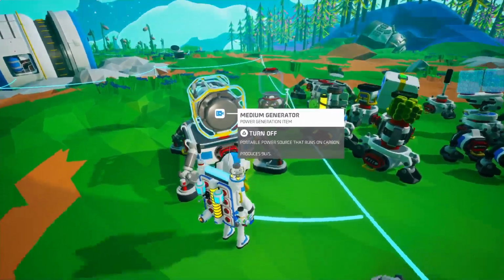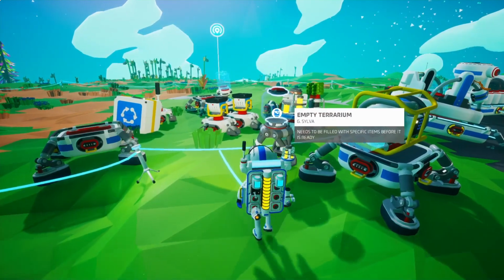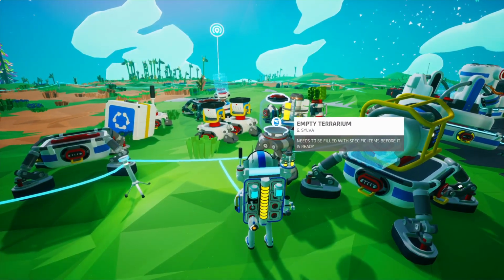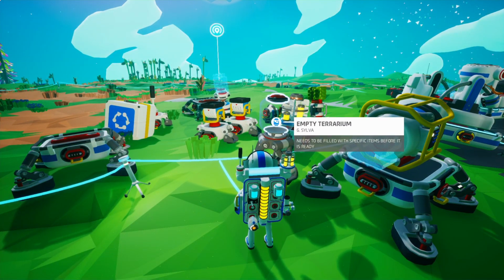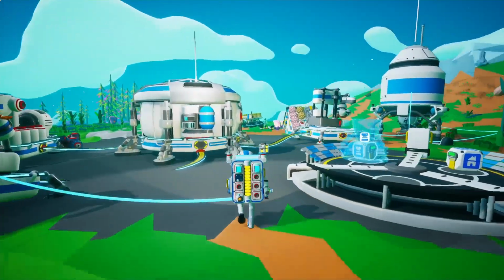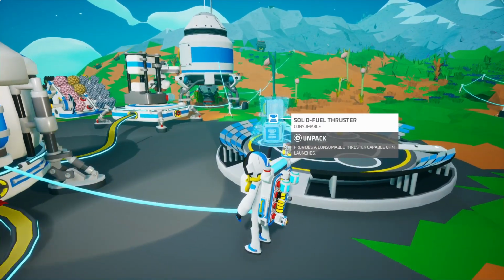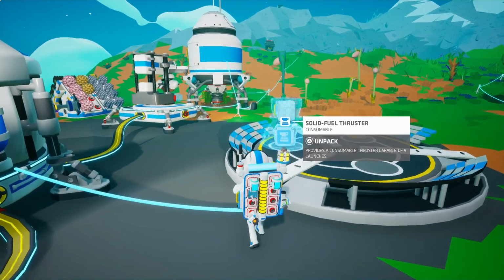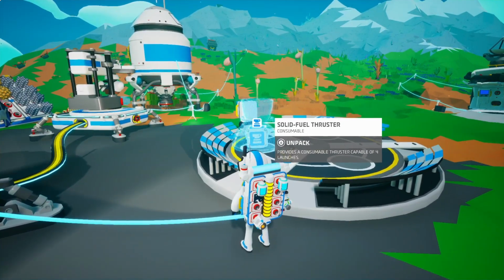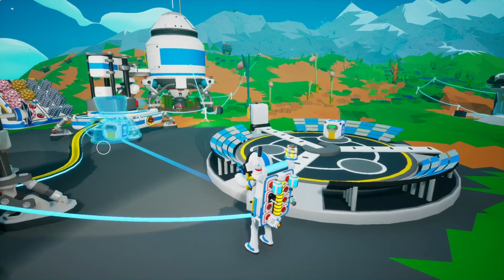We got lots of generators and stuff over here. We got this fish tank thing. I'm not sure what to do with that. It needs to be filled with specific items. There was something in the work log about that, but no. Oh, look, another fuel thruster. Provided, because we get four launches. Well, there's one problem kind of taken care of.